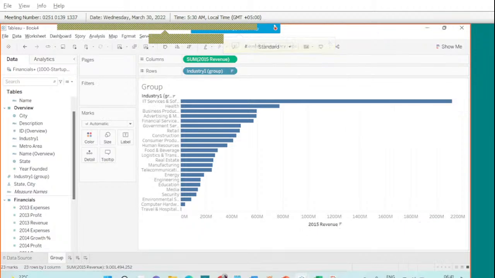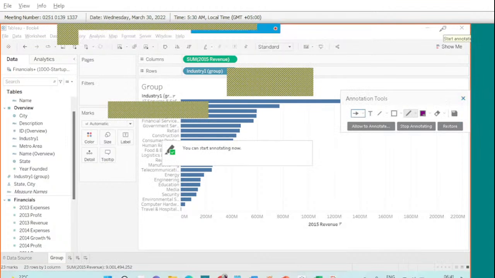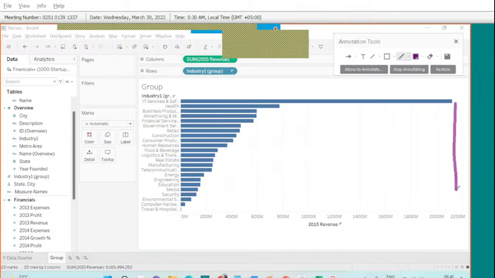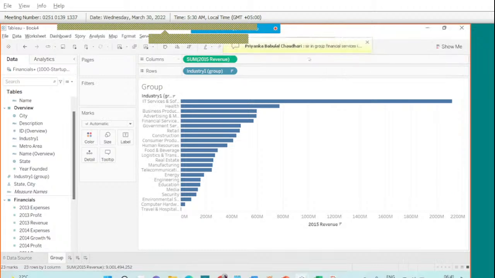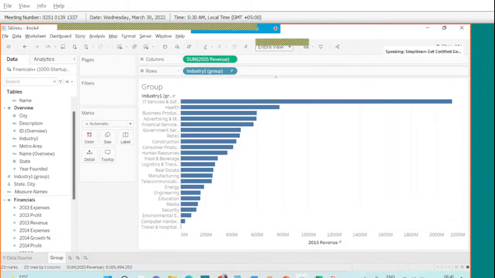A vertical scroll bar over here. Just make it entire view, right? So just click on this and make it entire view.